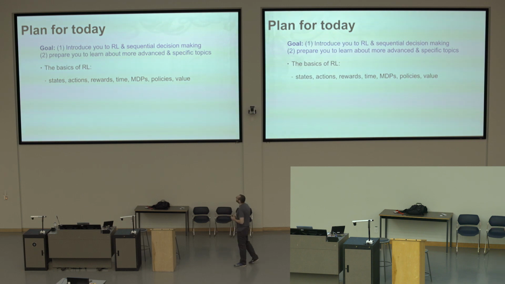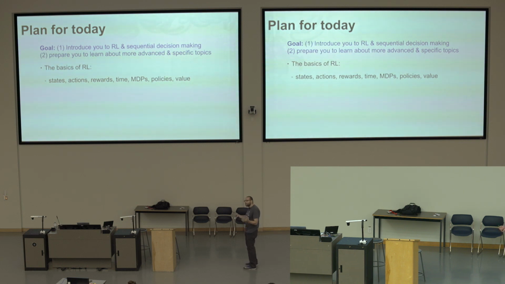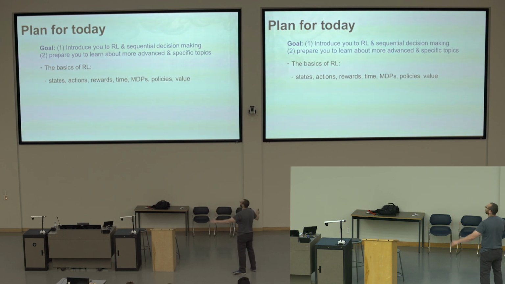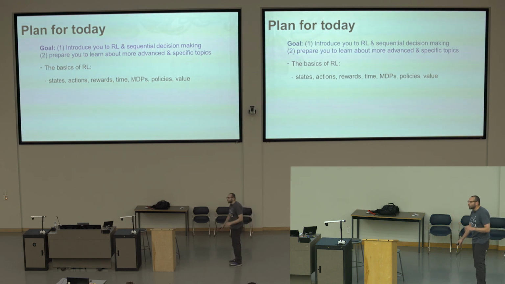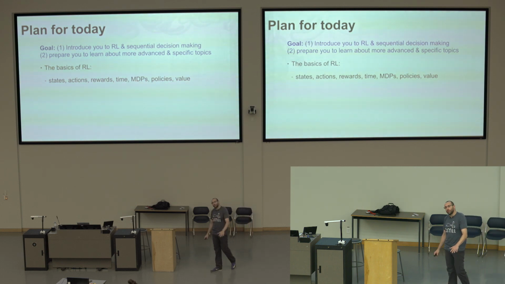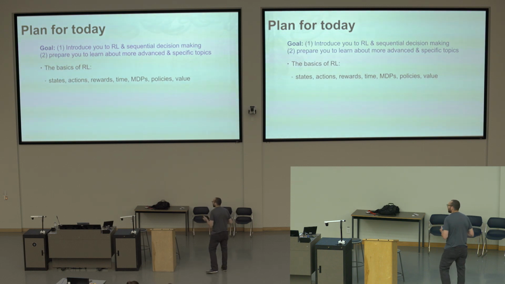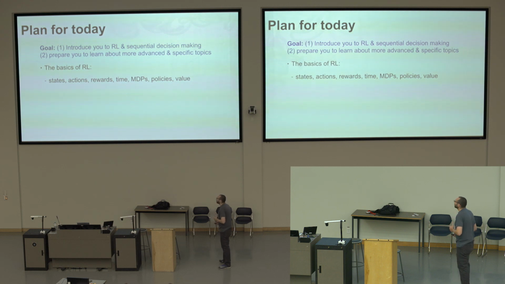So we're going to go through the basics of RL. There's going to be basically 3 parts to this. The basics of RL: states, actions, reward, time, MDPs, values, all the essential, most important things. We can't leave out any of these things. They're all super fundamental, whether you're doing your first grid world in reinforcement learning or you're trying to build a deep learning system that can play against humans in some game. You need all these things.